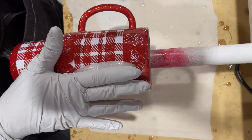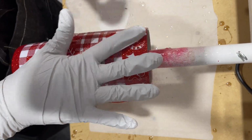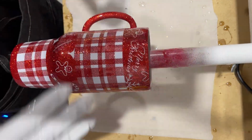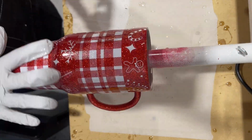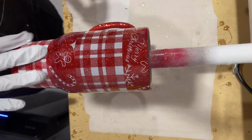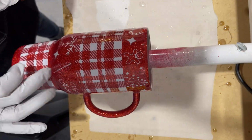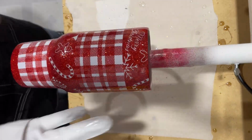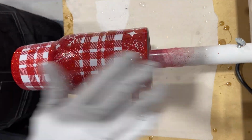And now I'm going in with another 15 mLs of my fast set epoxy. And I did not need to seal any of this vinyl. It's a removable vinyl and it just is great the way it is. So I was able to go right in from applying it to putting it on epoxy with no extra steps. I let this spin for 4 hours and then moved on to the next step.